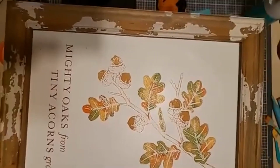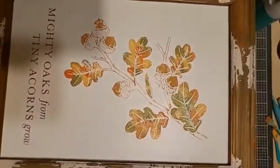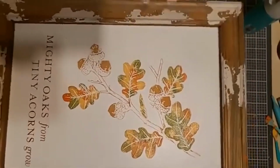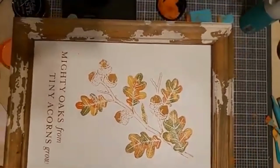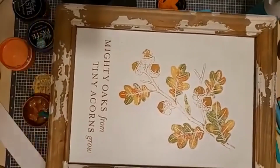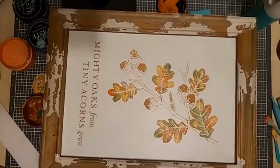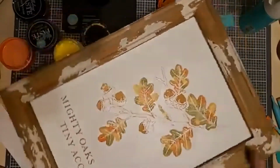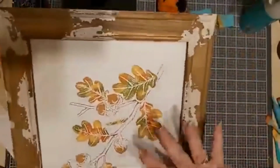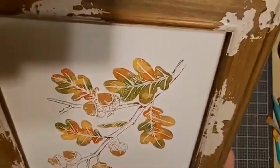Mighty Oaks from Tiny Acorns Grow. What do you think? I know I'm picking up a little bit of shadow there, but what do you think of the blending of colors? Didn't that hot mess turn out nice? So I'm going to set this aside to dry. As it dries, the shimmer will sparkle a little bit more. It'll pick up a little bit more shine than you're seeing right now.